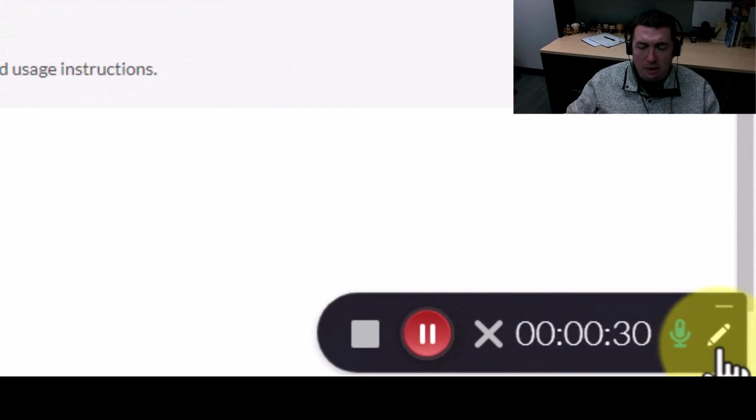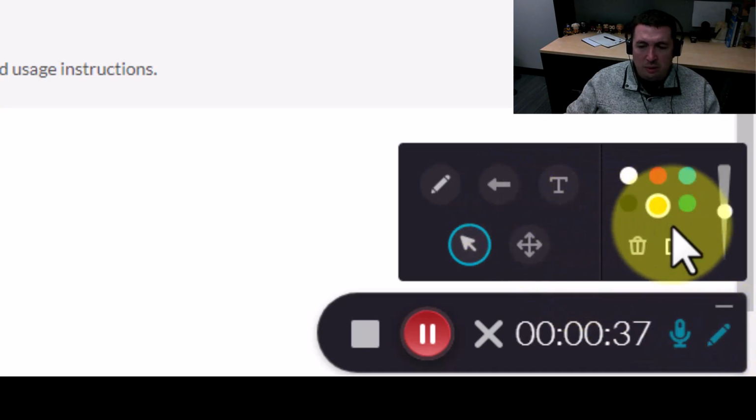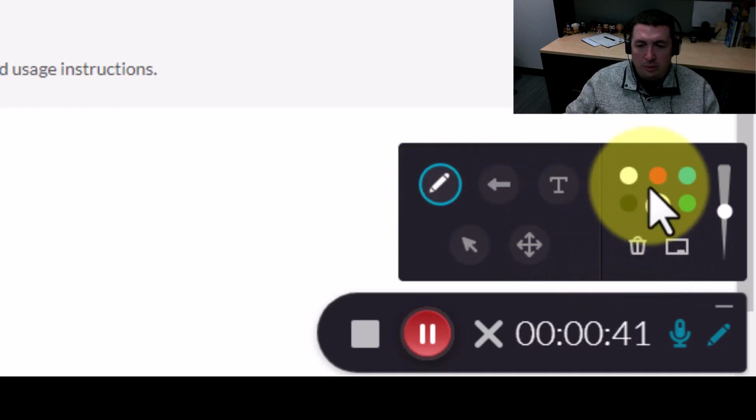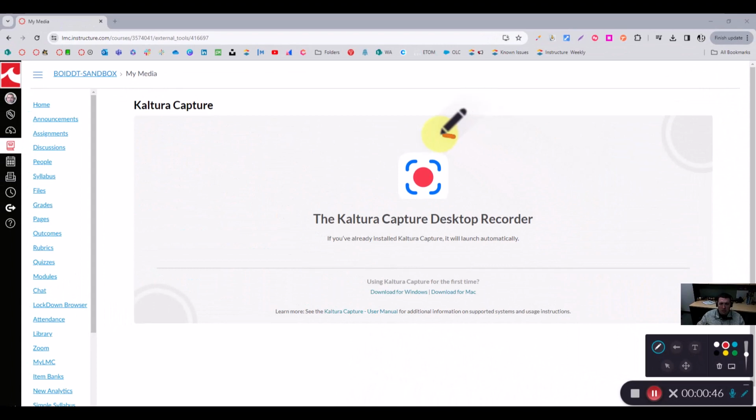If we go down here to our controls now, we will see that there's an Annotate option as well. And it gives us a few different things that we can use to point things out as we record. There's a pencil. We can choose different colors and adjust the width. But that allows us to mark on the screen as we see fit. If we want to highlight something, there's an arrow that we can point. If at any point we want to remove everything, we can just click the garbage can and click clear, and it'll wipe everything out. I can go back to my cursor.